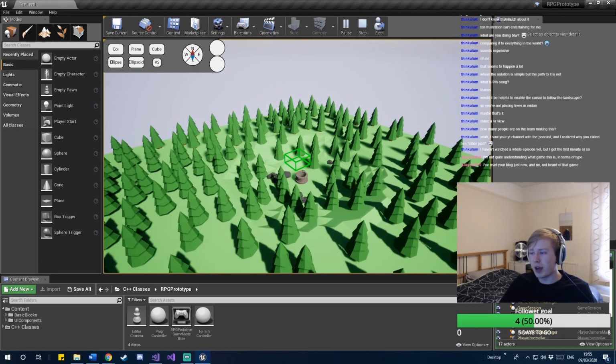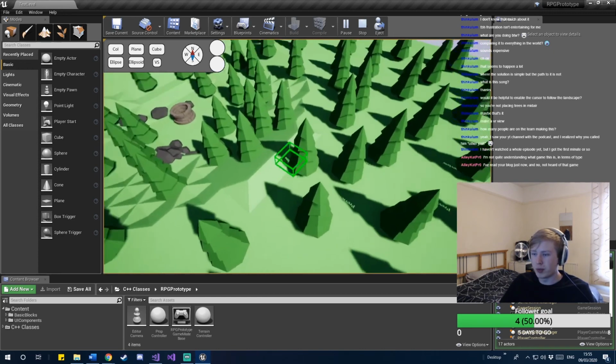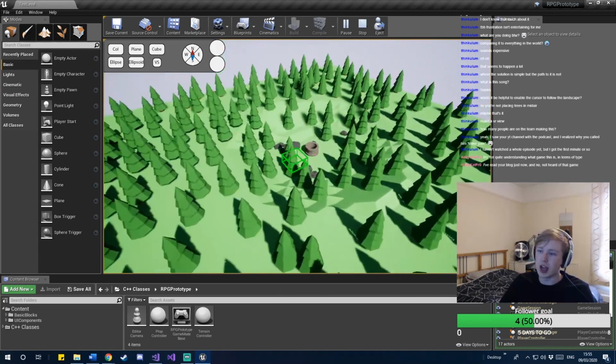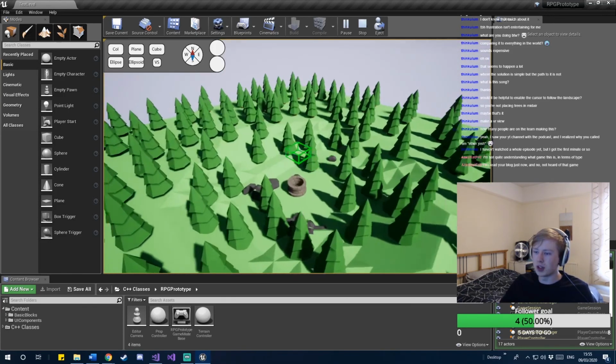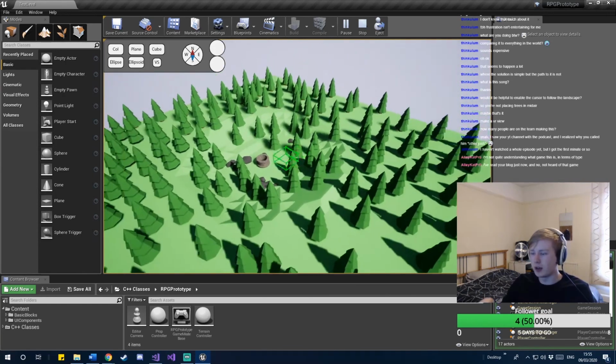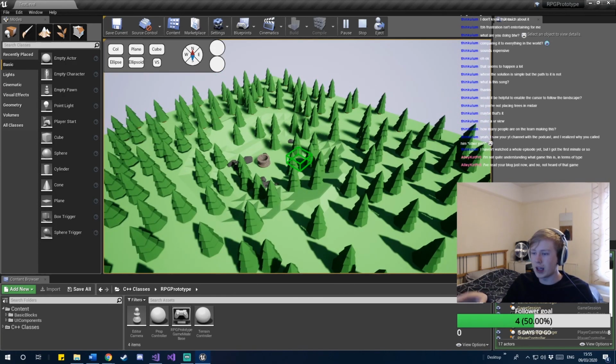The next big effort for me, on top of making these interactable, is to get AI to work. AI is, I think, our biggest roadblock at the moment in terms of getting this to be a complete project. What we want is for the AI to be configurable: you can choose what things it eats, what types of things it does, what its needs are. So it might need a certain amount of food or water to survive over a given time.